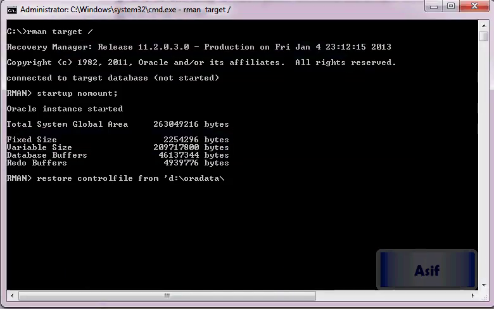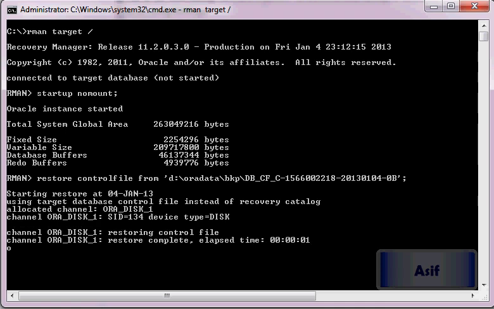Then restore control file from this backup set.